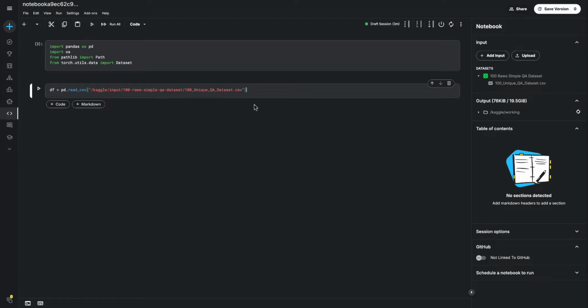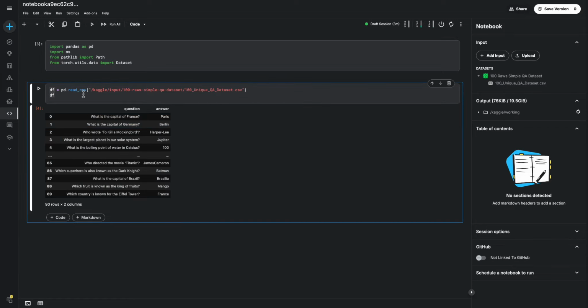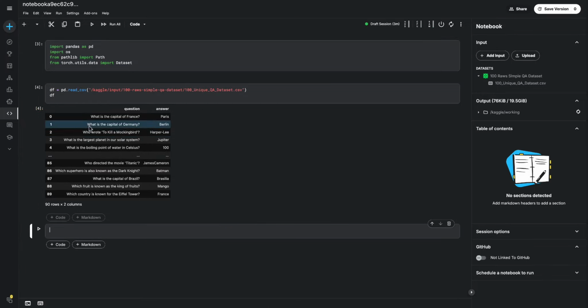I did that. But now, what this read_csv does is it basically converts our data, right? You can see our things here. It loads it in from our CSV file. And what we're going to do next is create a class. So class TextDataset. We have the Dataset right here.